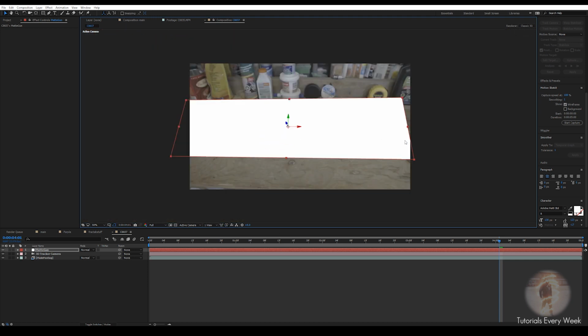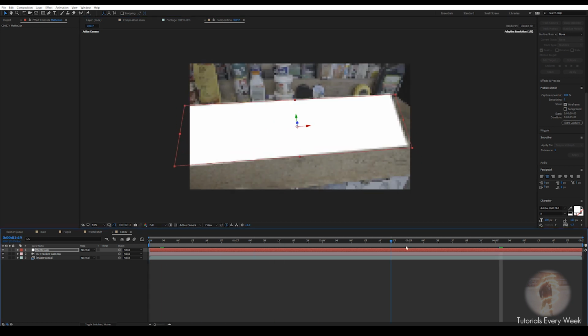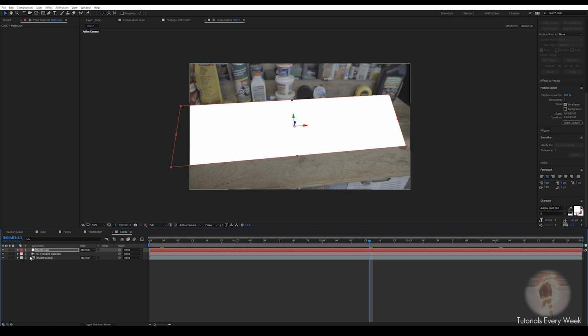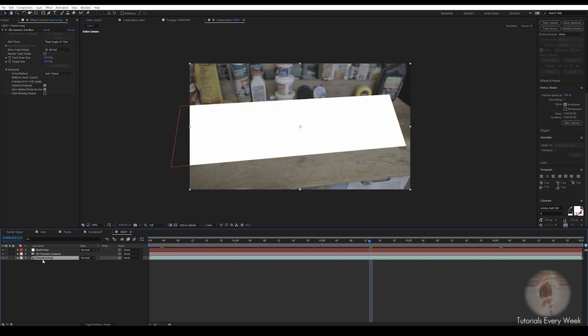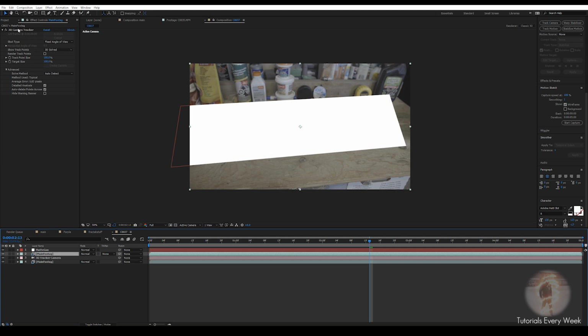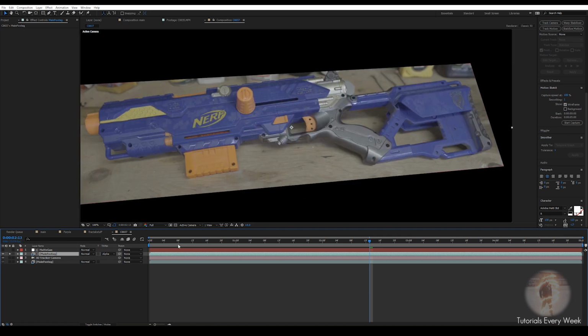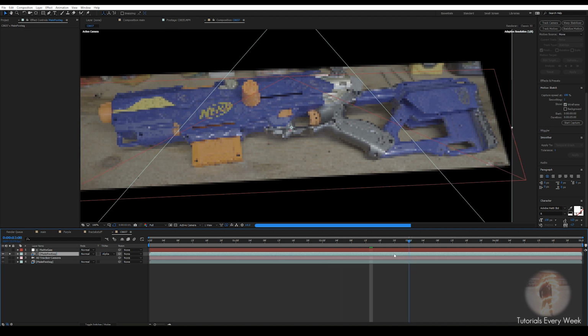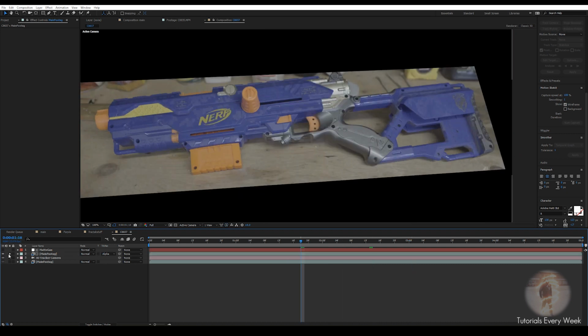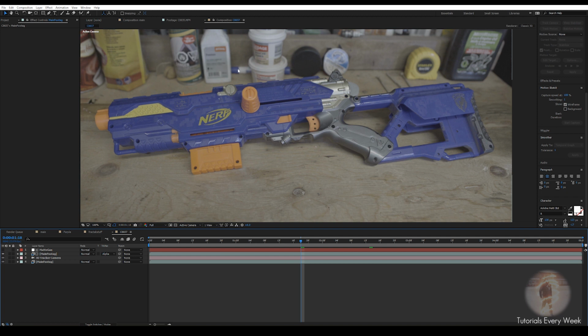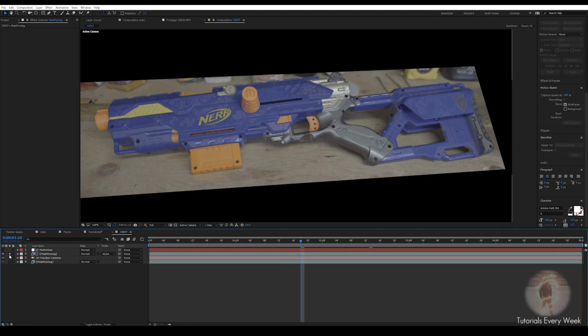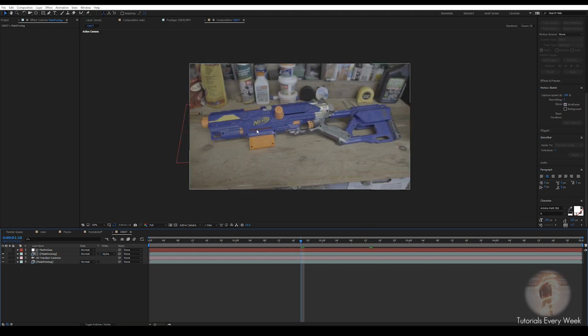All right. So now you can see that this white box is covering this gun the whole time, which you might not understand, but the next step, if you duplicate the footage, put it under that, you don't need the camera track, so you can turn that off, is you want to change the track matte to alpha matte. If you don't see this, just toggle the switches up here. And now it looks exactly the same, but if you solo it, it's just this. And this is just a way for me, because I also have blue in the background. So instead of using key light here, it won't affect this, because we have this masked out version of it.